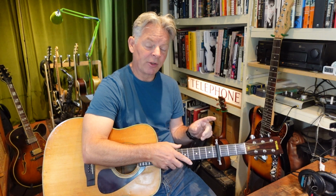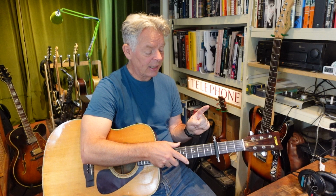Here's a pretty straightforward song. I've got it in the key of G with a capo on the 4th fret because the original is in the guitar unfriendly key of B. So to play in the original key, capo on the 4th fret, and play as if we're in the key of G.